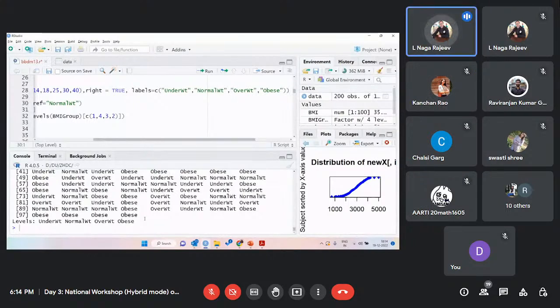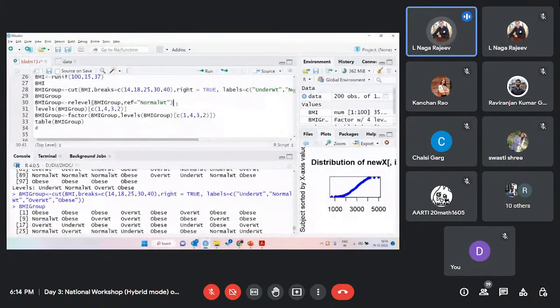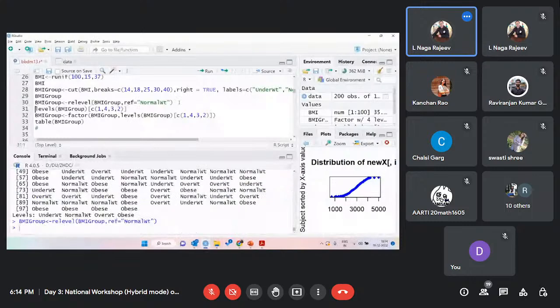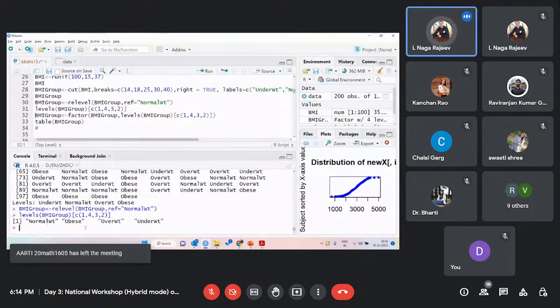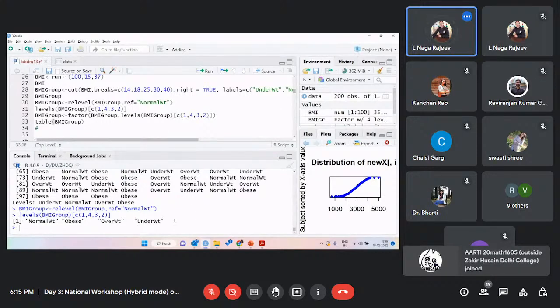Now I'm setting a reference called normal weight for this BMI group. Now see, 1 is normal weight, 4 is obese, 3 is overweight, and 2 is underweight. Is it clear? Any doubt?